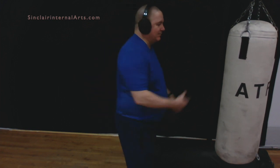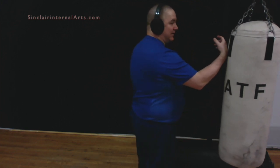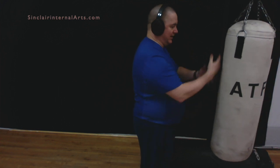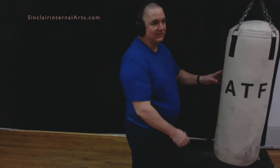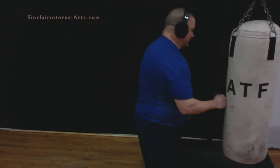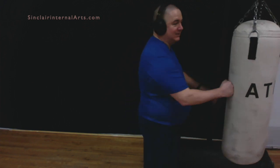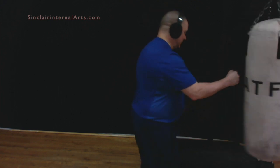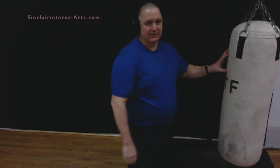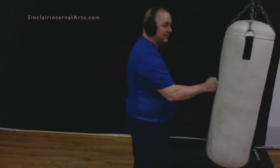So here with Pang — I'm going up and engaging. I just use the class 3 levers in my arm to get my hand into position. While it's moving into position, maybe they're there already. I still have that mechanical advantage even though the class 3 lever is in the process of raising the arm. But it meets something, then the class 3 lever stops, and then the hip drops back — now I have that power. This is that magical Tai Chi power. It looks like I'm not doing anything, but that's only because the load is right next to the fulcrum. The fulcrum isn't moving, I'm not going forward, I'm not using a lot of effort. It's physics — it's not magic.